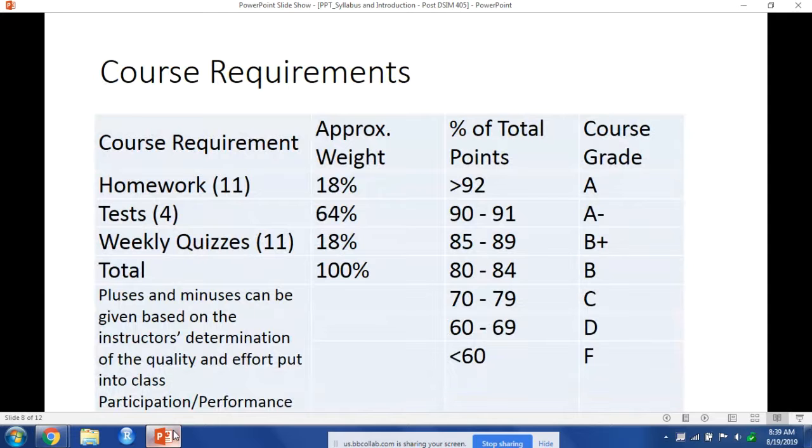Here is the grade breakdown. The majority of your grade will come from the actual test. There are 4 tests, and you have an equal number of homework and quizzes. Like I said, all the questions for the quizzes and tests are in the bank of questions for the homework, so you should be able to get a very good grade in this as long as you take the time to work on the homework. The grading scale is typical for the DSIM department. 64% of your grade comes from the 4 tests, and an equal amount comes from the homework and the weekly quizzes.